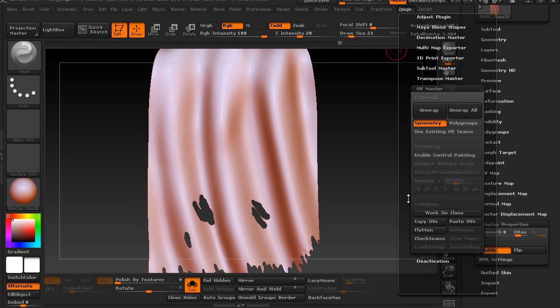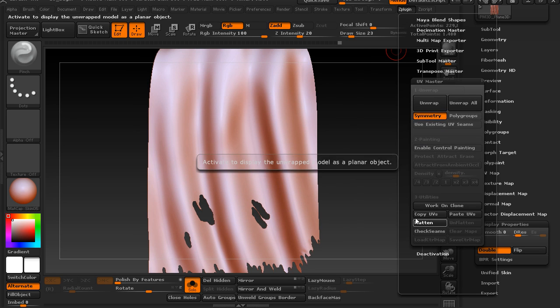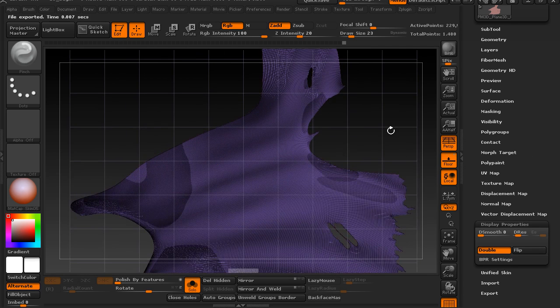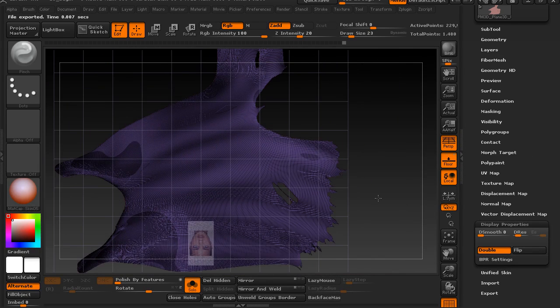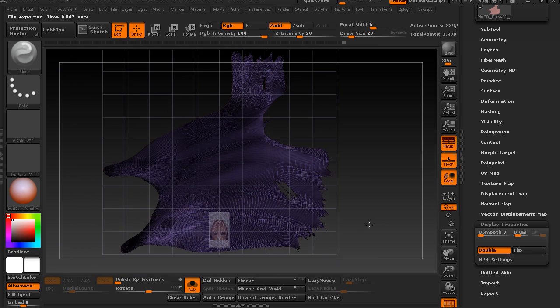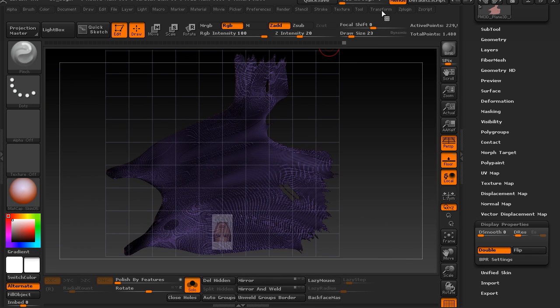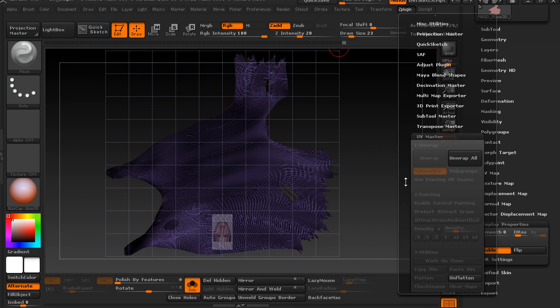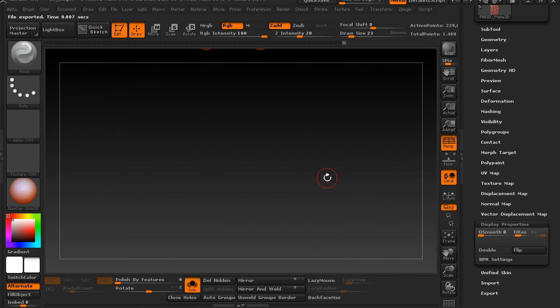And then just hit flatten, and you could see it did a pretty good job of doing that. There's our little face from before. Okay, a little sidetracked.